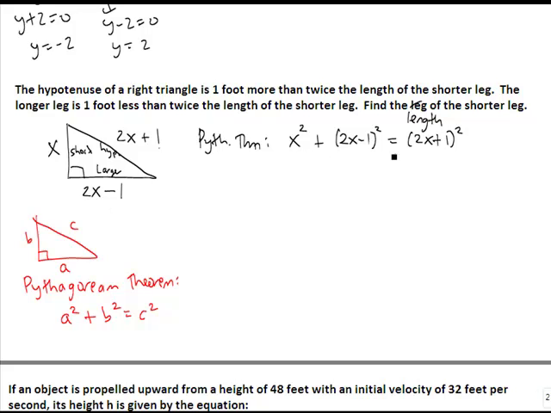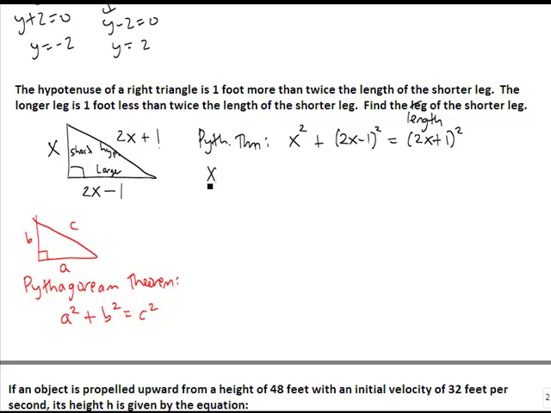Alright, so this is the hard part, getting that equation. Anytime you're solving a right triangle problem, you're almost always going to be using the Pythagorean theorem. So here's our initial equation. Now we need to solve it. To solve this, you have to clean it all up first. We've got lots of parentheses and lots of squares that we need to FOIL out and expand, and then we're going to move everything to one side, get a 0, and then try to factor from there. So to start with, let's expand out and square these two quantities.